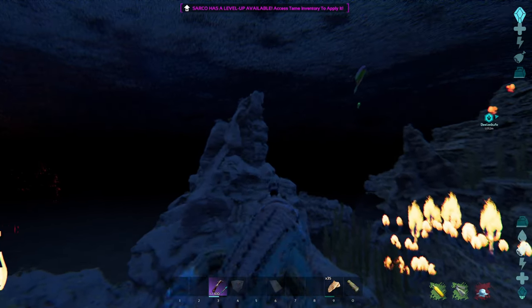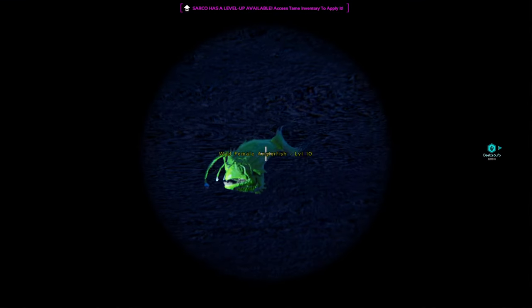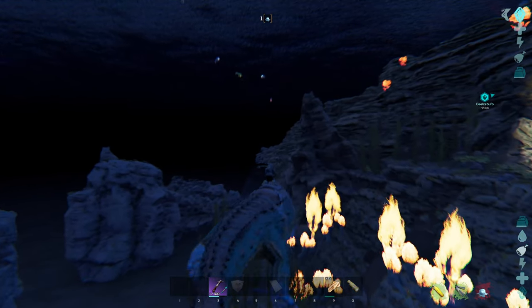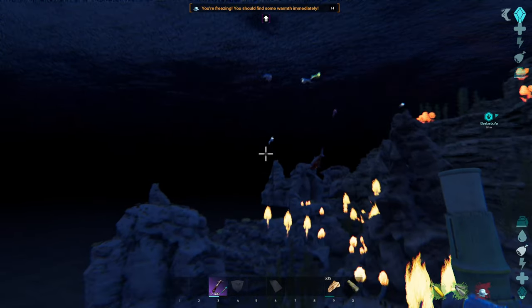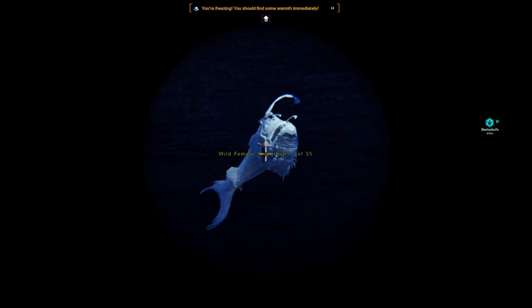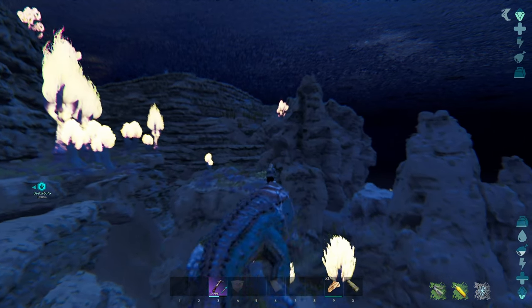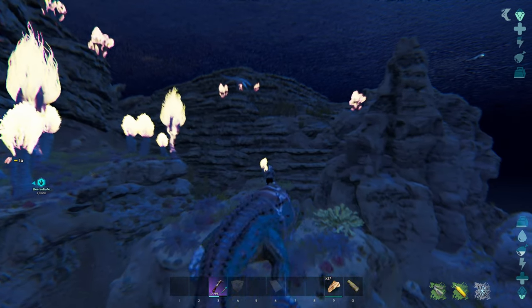So I found my first angler, but as I got closer, I realised it was part of a larger group and there was going to be too many aggressive dinos around, so I decided to search for an angler that was by itself with less aggressive dinos so the taming process would be easier. I started my search for an angler by itself in the opposite direction.